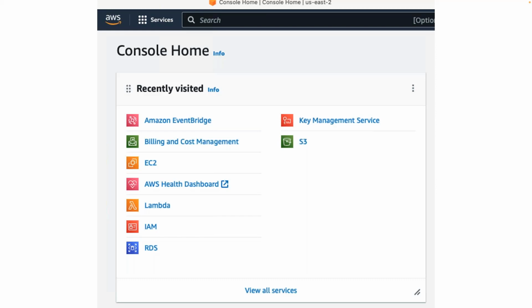And so if you already have an AWS account, that might be a good reason to take a look at Amazon EventBridge. It is a paid service, but you get an awful lot of calls free of charge. So in many cases, I imagine that EventBridge would be either totally free or practically totally free for your use. Let's take a look and see how Amazon EventBridge is set up.